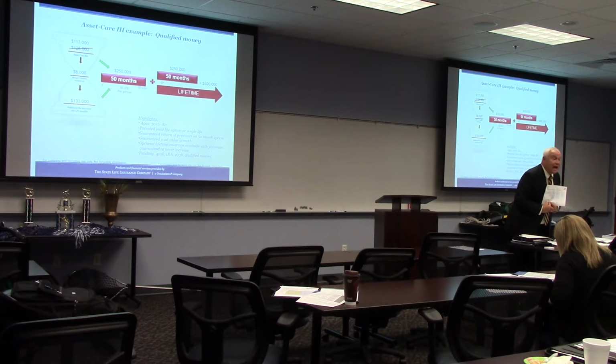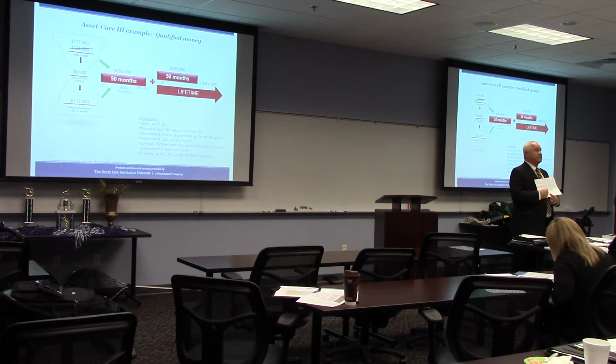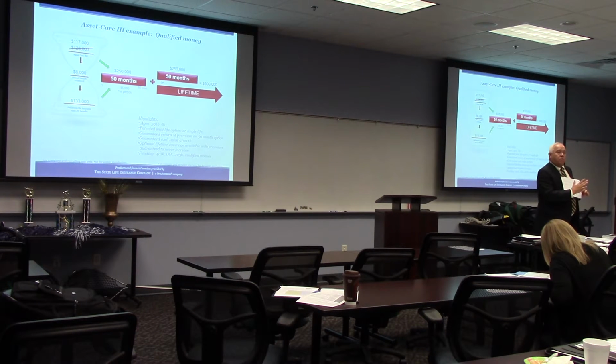Now, let's talk about that. If the two of you die in this first year, that $250,000, everything above the line, 120, is taxable. Everything below the line, 133,000, is tax-free. By the 10th year, look at this, 2/3 or 3/4 of it's tax-free. By the 20th year, it's all tax-free. So the longer out you go, more and more of it, eventually all of it, is tax-free, whether you die or need it for care.